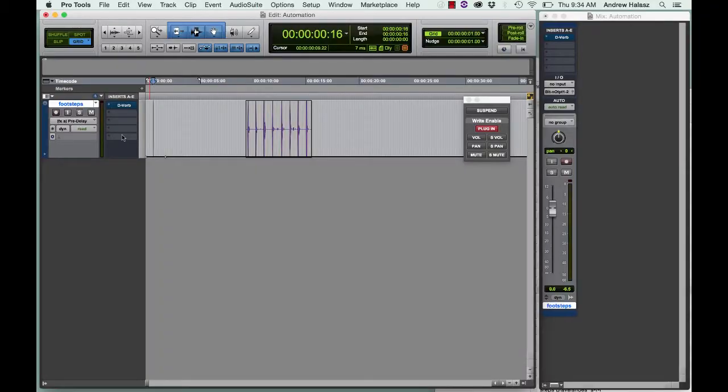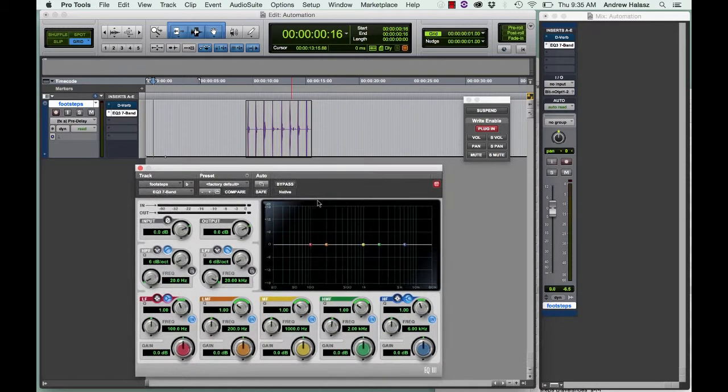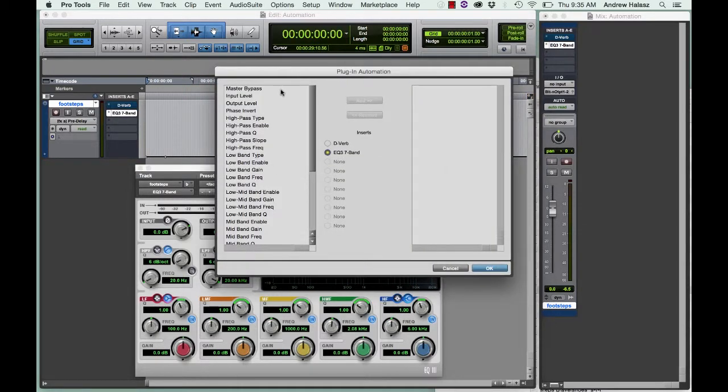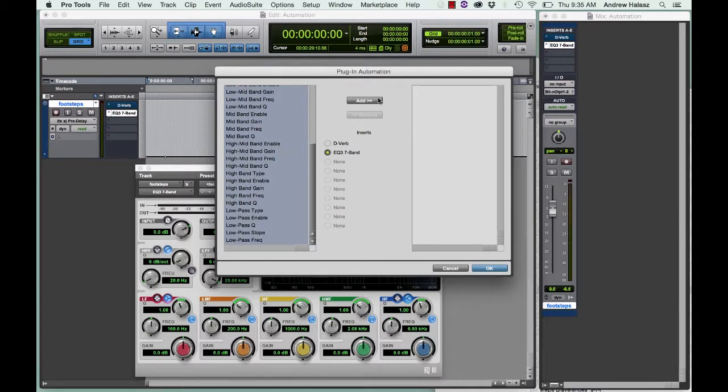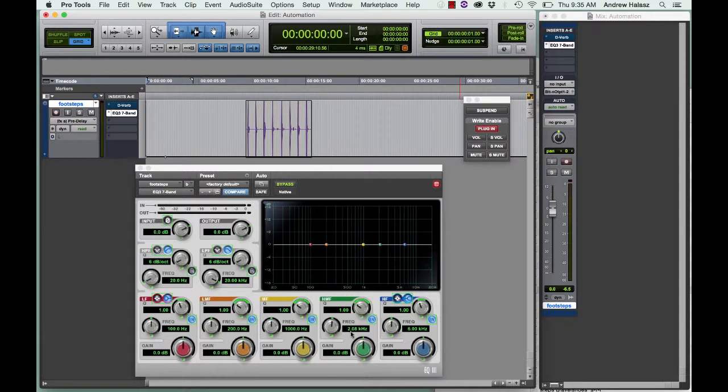For an EQ, it's a little bit different in terms of writing a neutral state across the entire track, because with an EQ, as long as your EQ is flat, meaning all these points are at the 0 line, not up, not down. As long as everything's at 0, it's the same thing as being bypassed. So with EQs, I generally just write it across the track as being flat. So once again, I want to send all of these parameters over to the right column, meaning they're all automatable. You'll notice little green dots everywhere, meaning they're all ready to be automated.